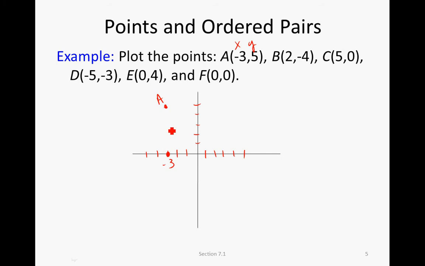So I think that you're probably able to do this. I will do one more. B is at the coordinate 2, negative 4. So the 2 is to the right 2. That's positive. And then I need to go down 1, 2, 3, 4 places along the y-axis. So positive 2, or to the right 2, and the y value is negative 4. There's point B. So I have graphed point B of 2, negative 4.